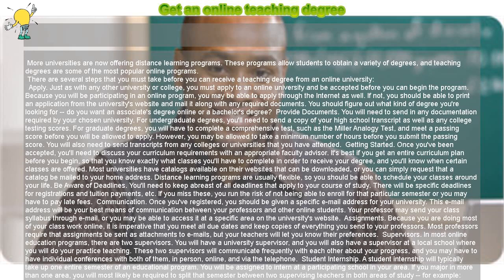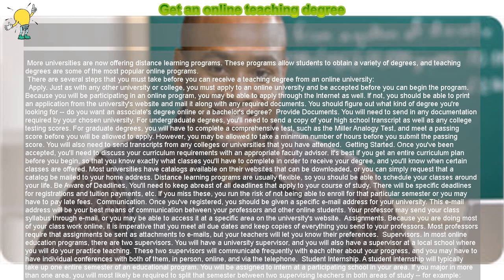Your university will have a graduation form that will need to be filled out, signed, and mailed in, along with a specific graduation fee. You may be given the option of receiving your teaching certificate through the mail or participating in the actual graduation ceremony.